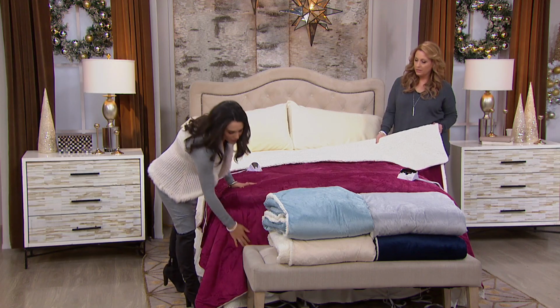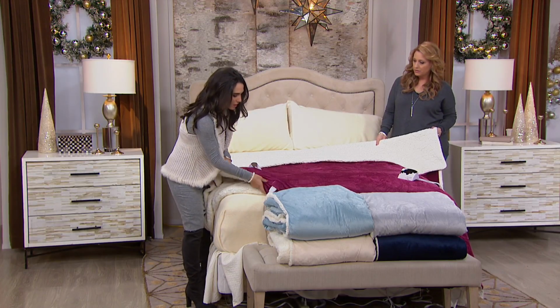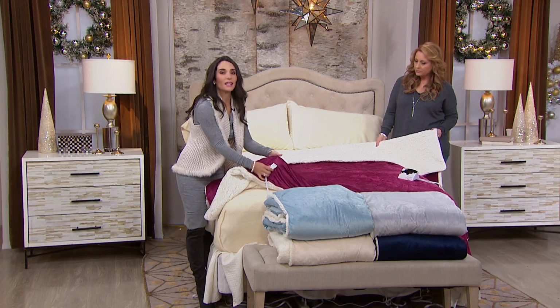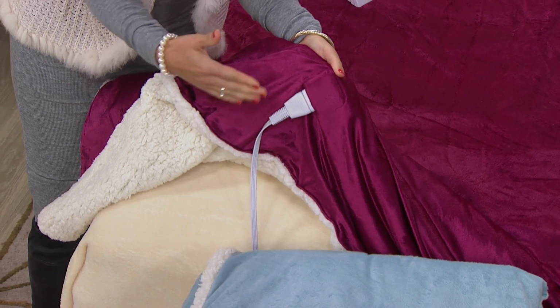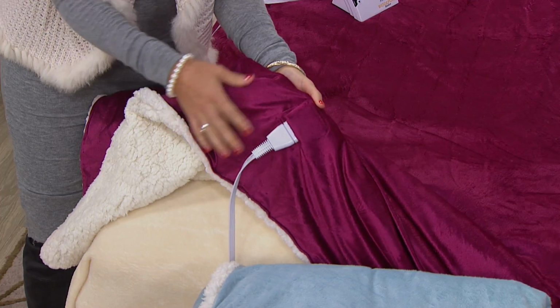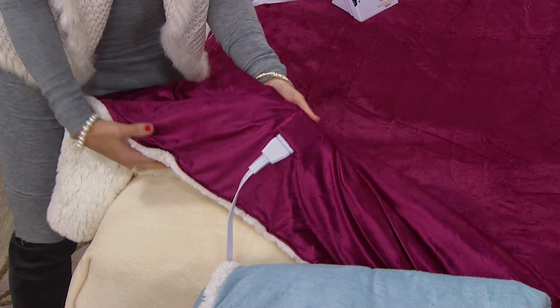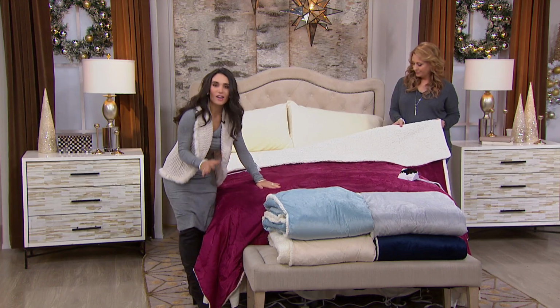And I want to show you, too, how this becomes machine washable, which is really, really neat. So here it is, right here. This is where the heating element plugs in. You just simply unplug this, throw it in the washing machine, tumble dry low. It's super, super functional. But this is one of those things that you maybe never thought about, but once you get it home, you're like, how did I ever not have this before?